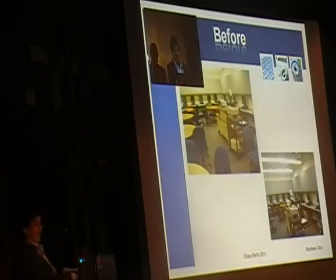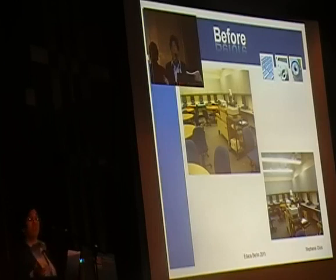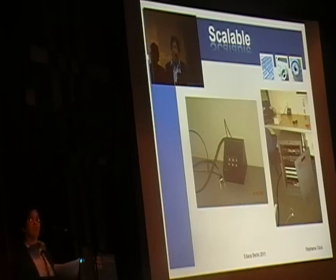Here are some complex rooms. In one, there was a hodgepodge of different technologies — an overhead projector, two sets of speakers because one worked and one didn't, and nobody ever removed the broken ones. We were told to make this into a scalable collaboration site. We took all the technology that was in the middle of the room and put the equipment cabinet under a table, out of the way, and ran a line to it for auxiliary connections — one instructor even wanted to connect his Xbox 360 to the classroom.